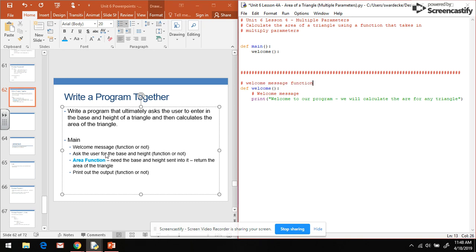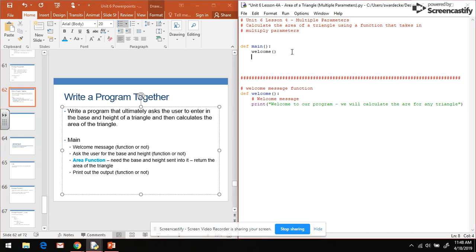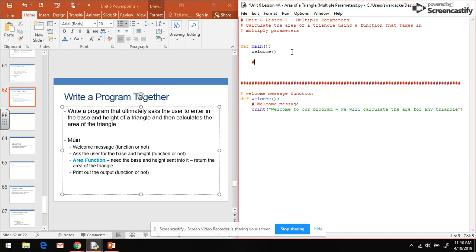Okay, so my next step is to ask the user for the height and base. So to start, I'm going to just do this by hand, and I'll show you how we can use a function a little bit later. But we need to get the base and height of the triangle from the user.